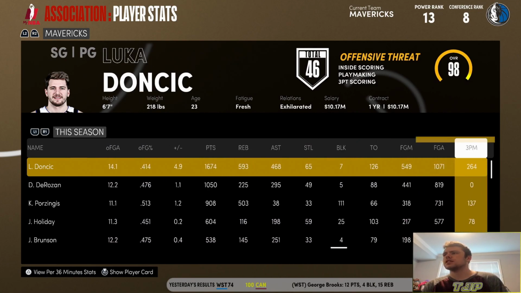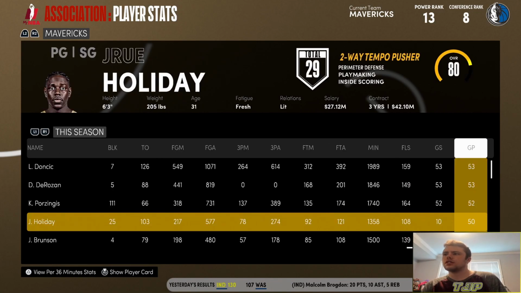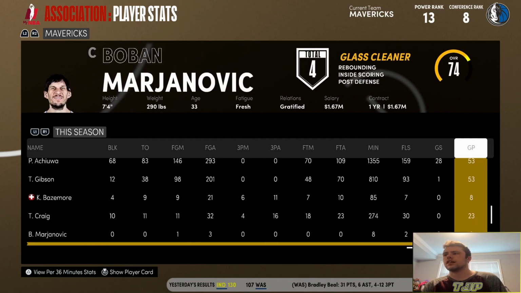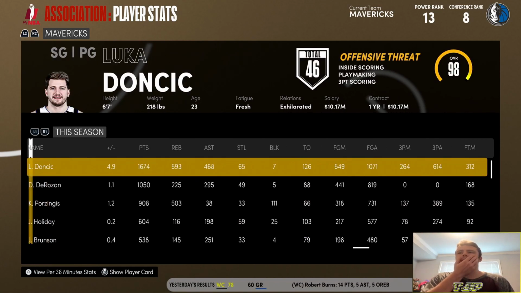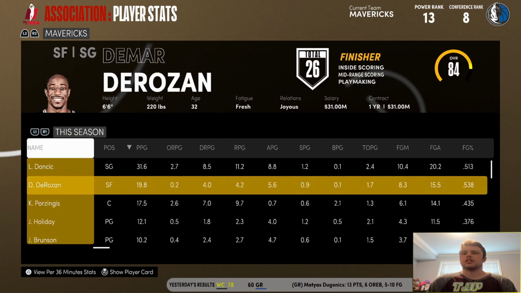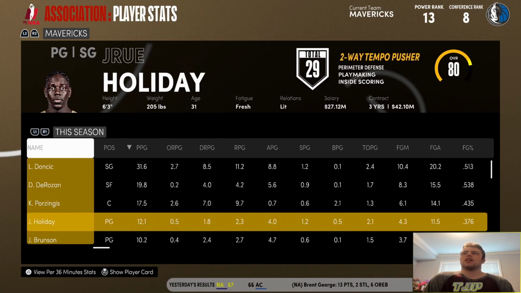Anyone getting hurt? Let me see the games played. Porzingis isn't getting hurt. So, no one really getting hurt that's relevant on the team. So, I don't know what it is, but KP is unhappy. I guess he's not getting enough shots and touches, which isn't good because we'll probably have to flip him. We'll be able to re-sign Drew Holiday, extend him for a much cheaper deal.